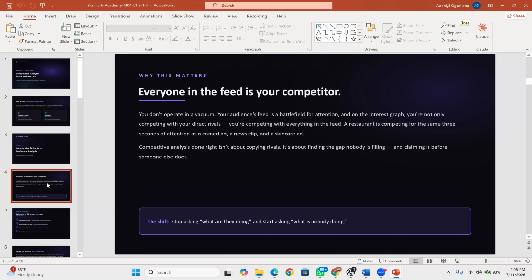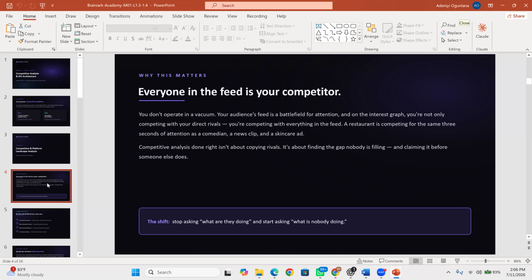Now, that means competitive analysis, when it's done right, is not about copying your rivals. It's about filling the gap that nobody is filling and claiming it before anyone else does. Competitive analysis is not about copying rivals. Now, copying rivals when it comes to content production can be quite good in terms of giving you a lot of content. But guess what? At a particular time, you need to find what is called a moat, M-O-A-T, meaning that key thing that makes you special. Are we together? There will be content where you just saw it, you copied it, and then it joins the viral feed. Do you understand?